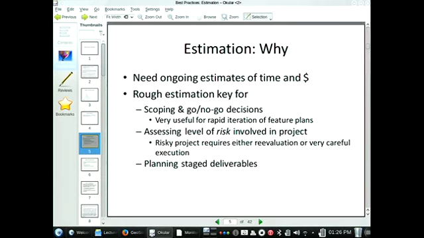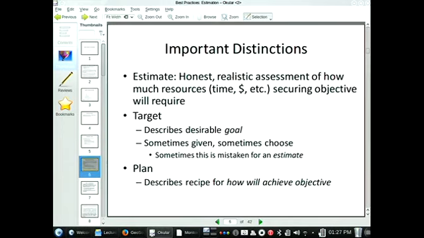Another reason we do this is to assess the level of risk involved in a project. If there's something that may end up taking a long time, it could take a long time or it could take a short amount of time. It's an indication that there's risk, and taking that into account may involve extra considerations, such as shifting the risk, getting some sort of spike prototype in place, or otherwise choosing carefully what we promise. And finally, planning stage deliverables associated with successive deliveries, what thing goes in which one.